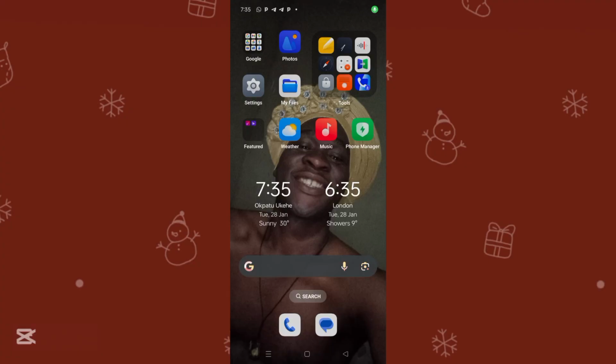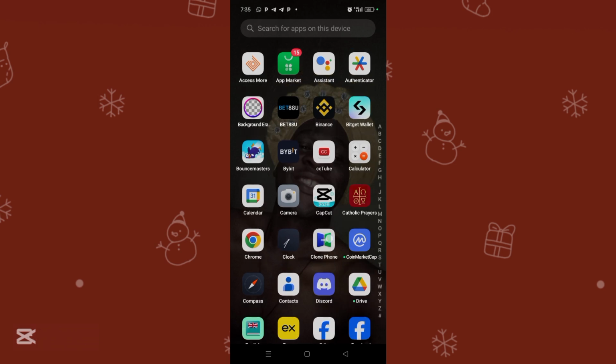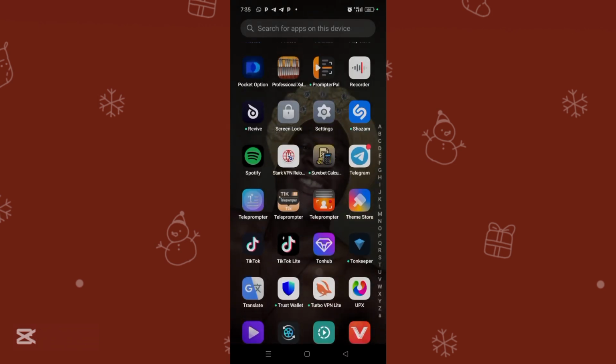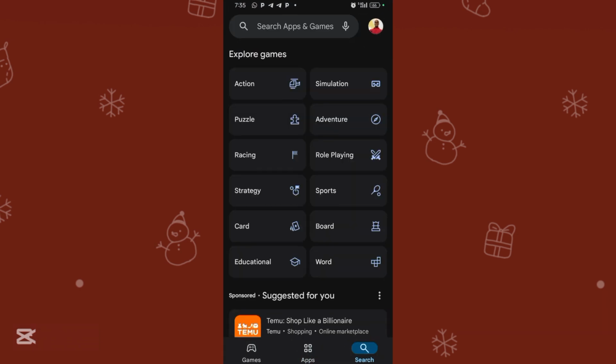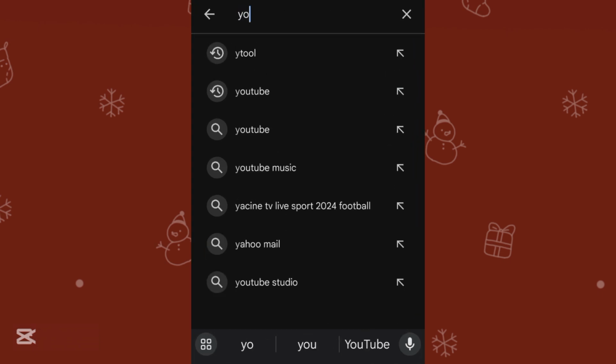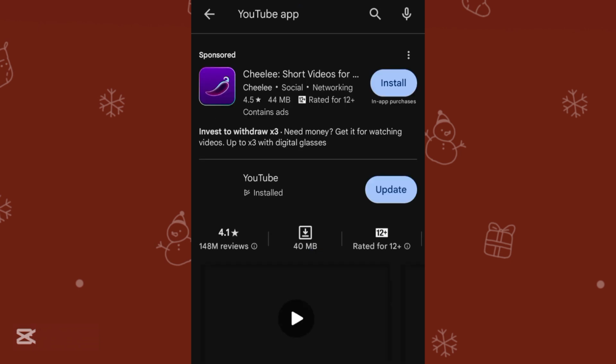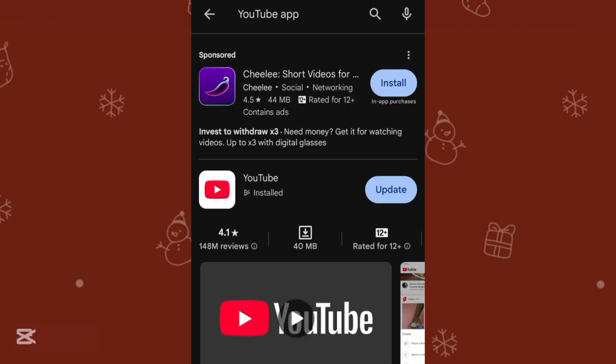So guys, here on my phone screen, the first thing you have to do if it is your first time of opening YouTube, if the phone is brand new, is to go on your Play Store. Here on my Play Store, you download these apps. You download the YouTube app. If your phone does not have the YouTube app, you download it. If it has, then you upgrade it. You see here, I already have a YouTube app. They say I should update my previous one that I have.